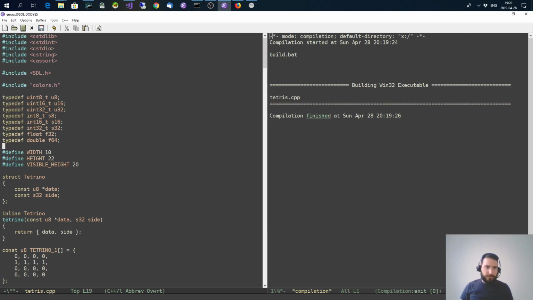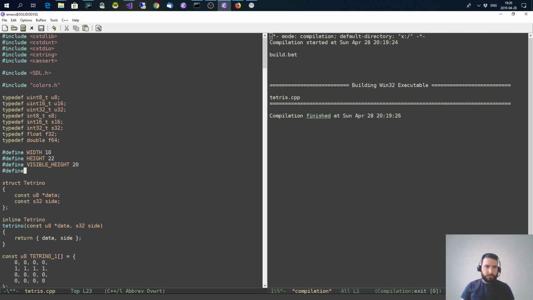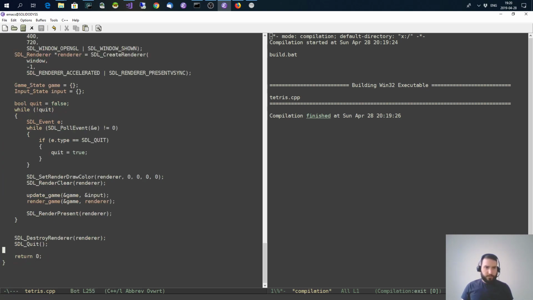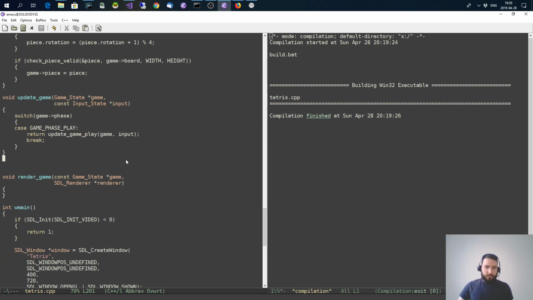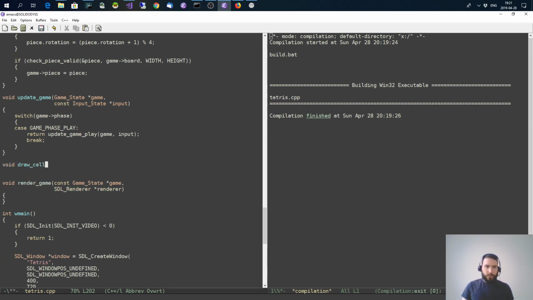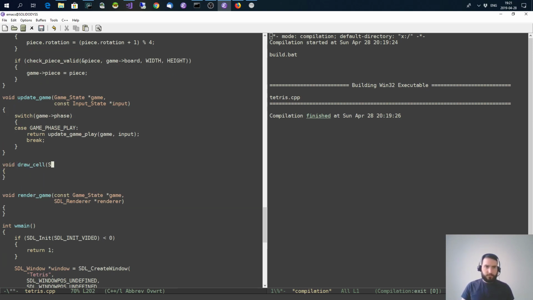So let's say grid size 30. Then we can do draw cell. Renderer. We get the renderer, and we need some coordinates for the thing. Row and column.